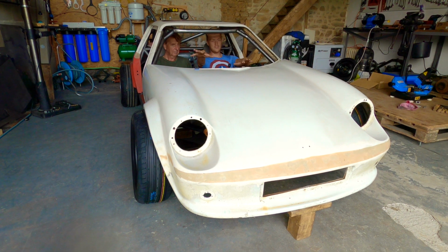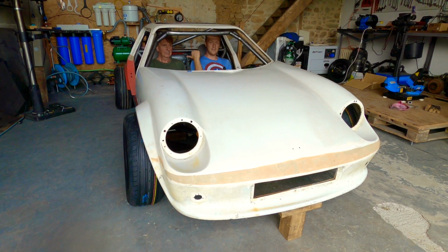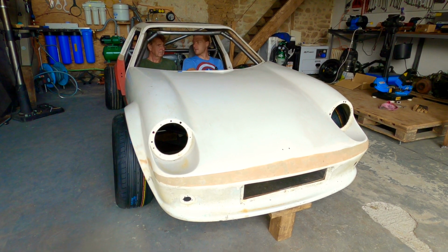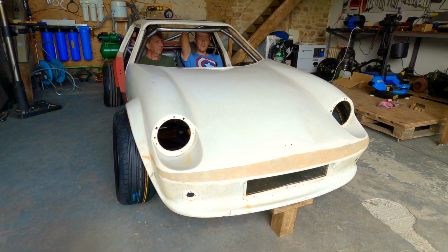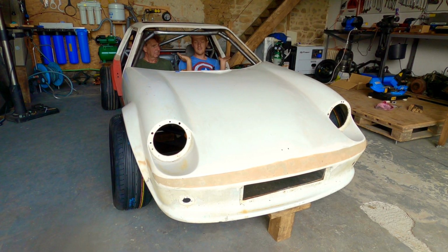Now, we are going to be changing the body a bit. There are some things that obviously need to happen on the body, like Dad said, the arches. But also there's loads of spider cracks in it and it was on fire and all sorts. But a lot of people have been asking me questions about the back window. The back window frame, there will be a back window in it. It's just going to be a slightly different shape. That's it. It's that simple.